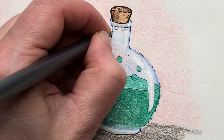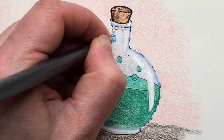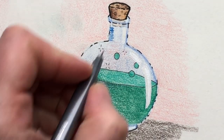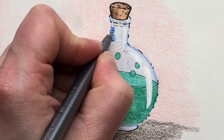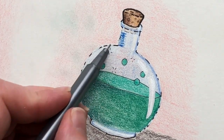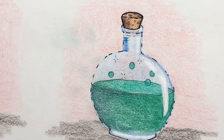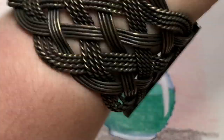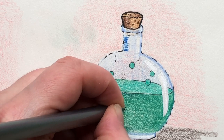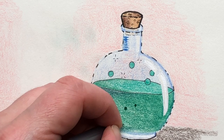On this, I'm taking a similar colour and I'm just going to put in some shadow over the top of my pencil work round there. And it's just to give that illusion of roundness on the neck of the bottle. If I wanted to get really fancy, I could start down here, but I'm still waiting on this to dry, so I'm not going to do that. But there are so many options for this, and even just a basic set's handy to have. I use them particularly when I am colouring in flowers. I have to say that is when I use them most.